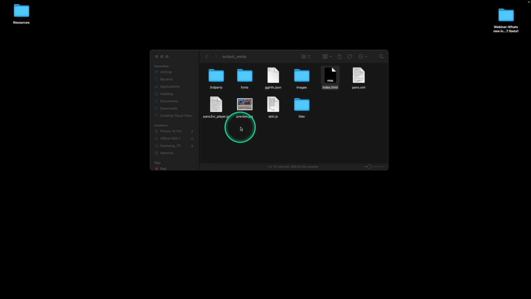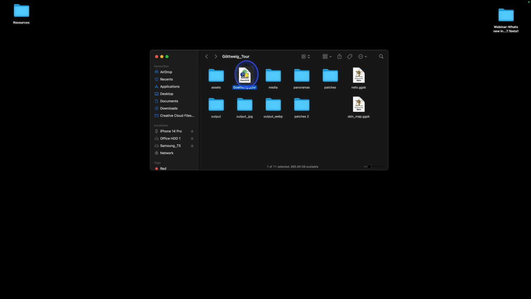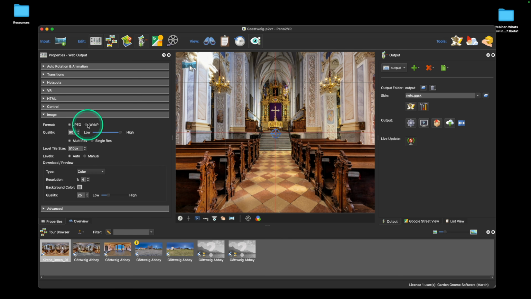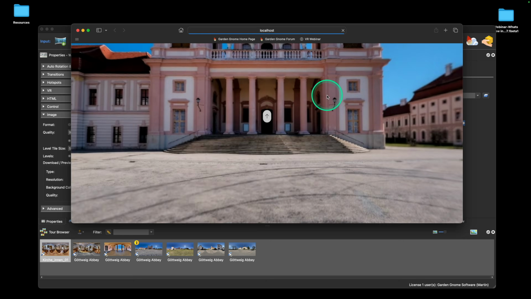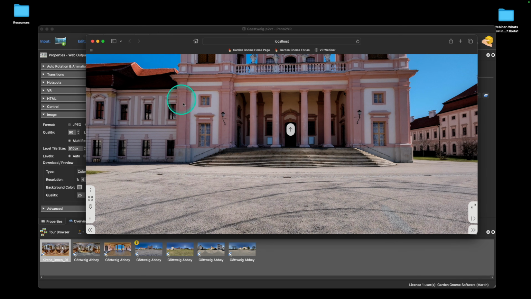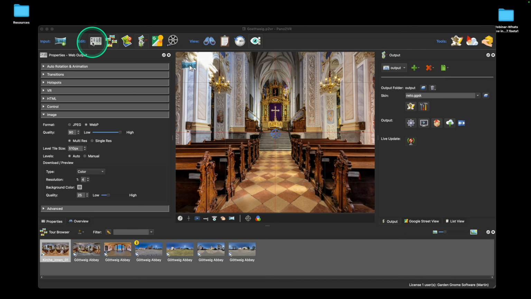The other good thing about this, of course, is if we double click and select the webp. I think I've got mine set to JPEG at the moment, so what it will do is actually generate a whole new set. Oh no, it didn't. Because I already had the webp images in there, it just built it straight away. It didn't bother remapping or regenerating the images.